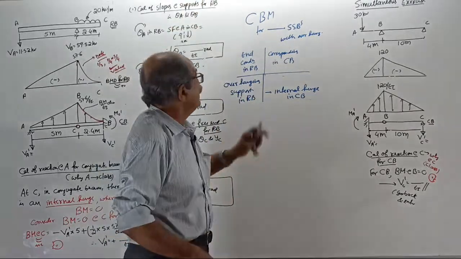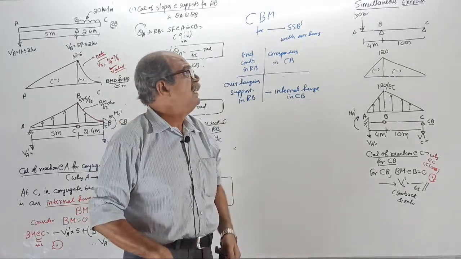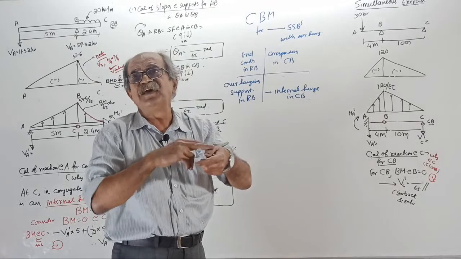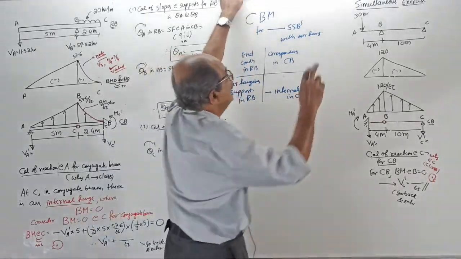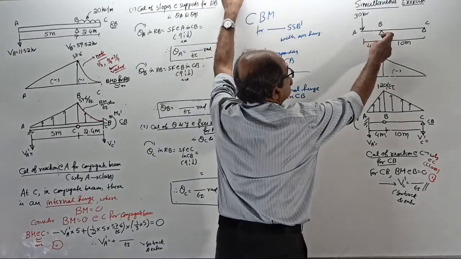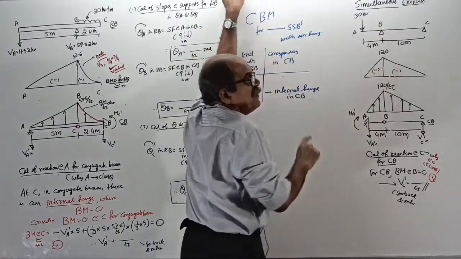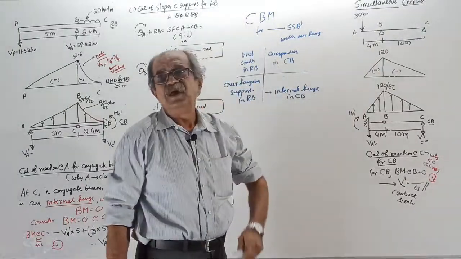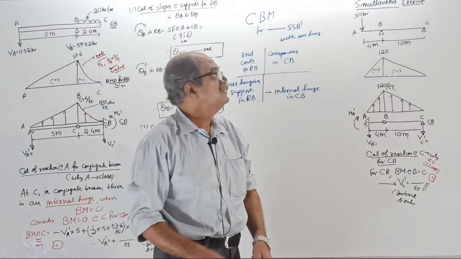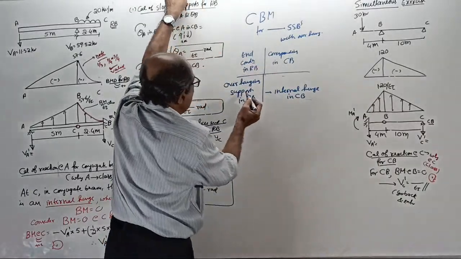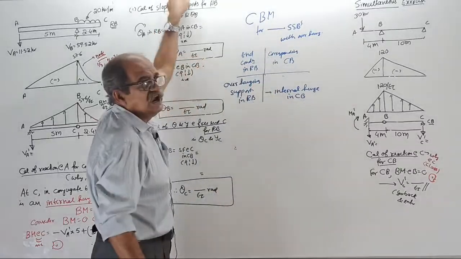See, one more thing. By chance, you put simple support. When overhang comes there, the shear force will be different on either side. So that will give a problem. Here, slope should be equal on both sides, but deflection 0. So bending moment should be 0 in conjugate beam, and shear force should have only one value. You cannot have two shear forces. Therefore, overhanging support in real beam becomes internal hinge in conjugate beam.